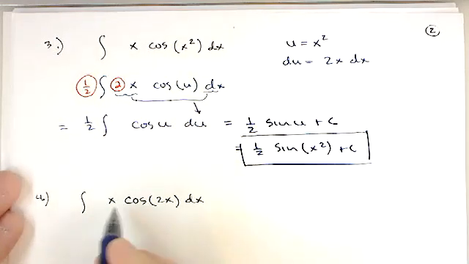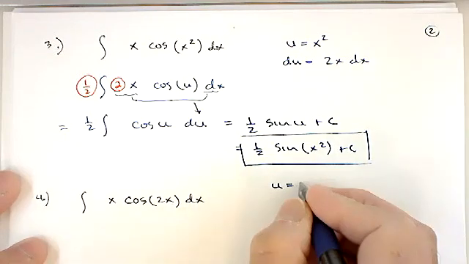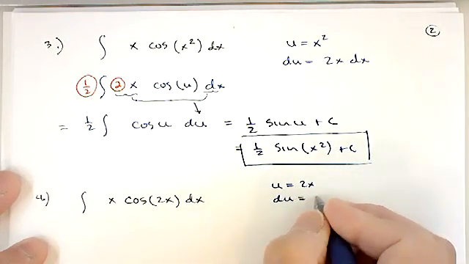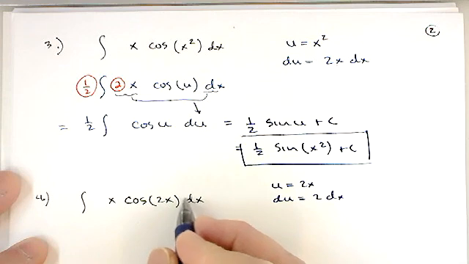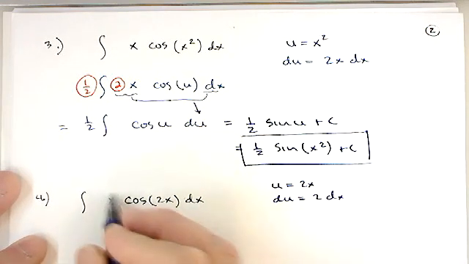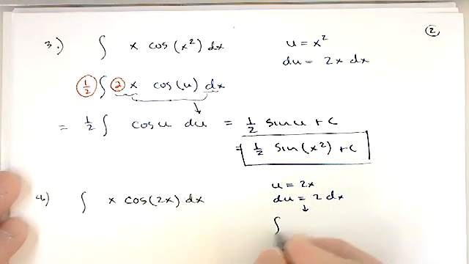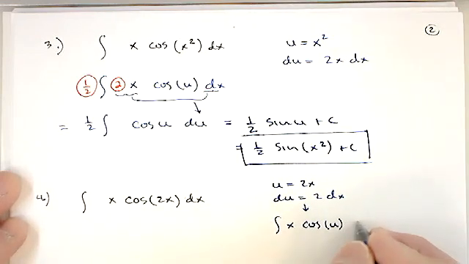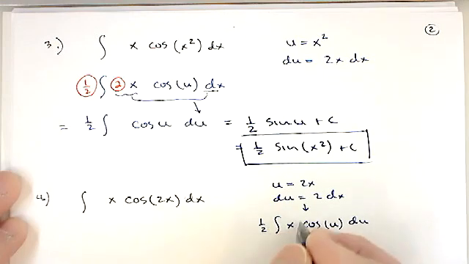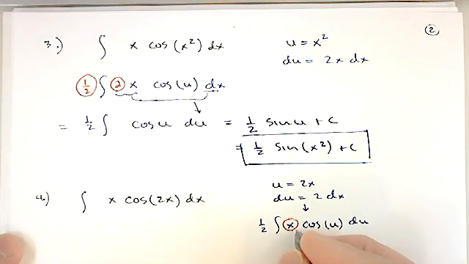It was a product. Here's another product, but if you tried to do a u sub here, the only thing I could think of letting u equal is 2x. du is equal to 2 dx. I could wish for a 2 there and compensate, but notice I would have a leftover x, right? If I tried to do this here, x would still be there. I would have cosine of u, and I could wish for a 2 and compensate with a 1/2. So I could turn that into a du, and there would be a 1/2 there. But notice I would have a leftover x. I don't have a conversion.